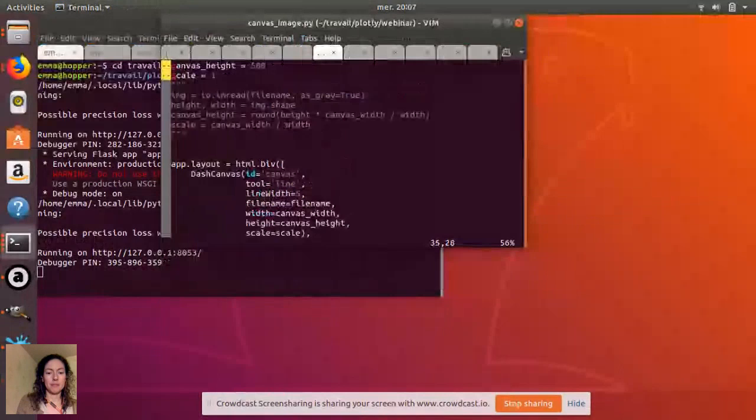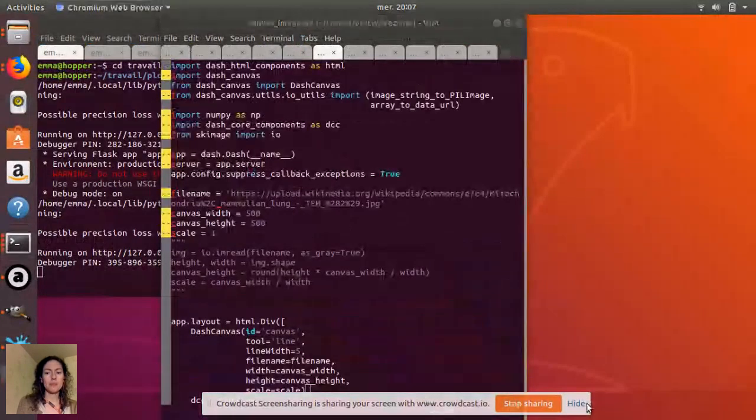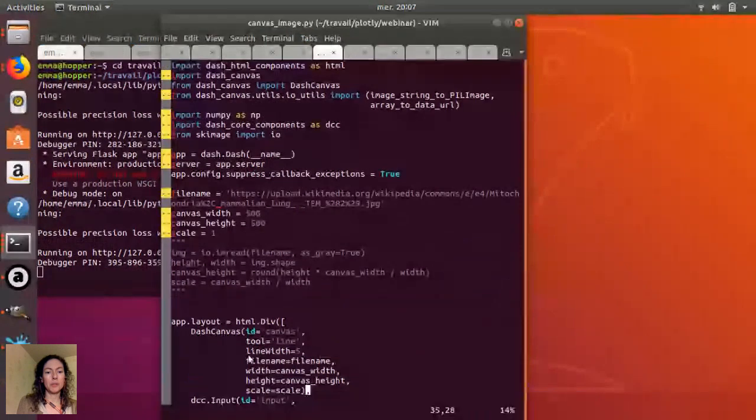The DashCanvas object is taking a keyword argument, which is filename, and filename can be the URL of an image, and this will allow you to have the image as a background.